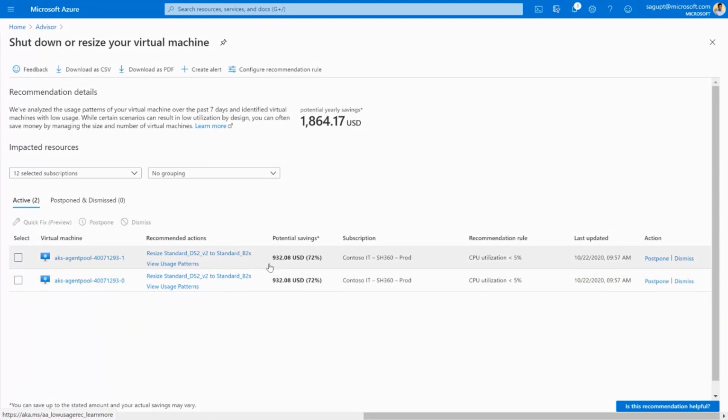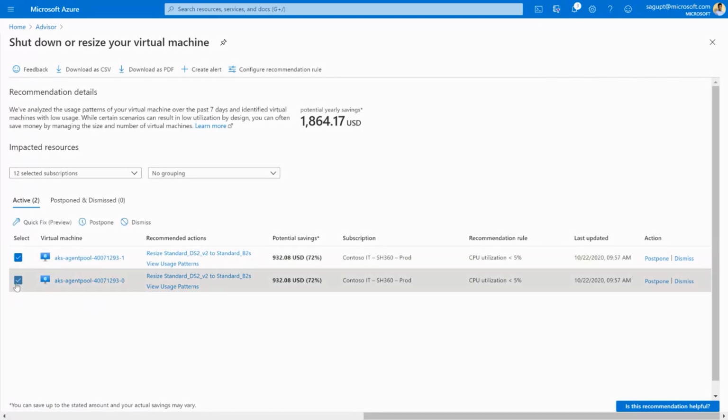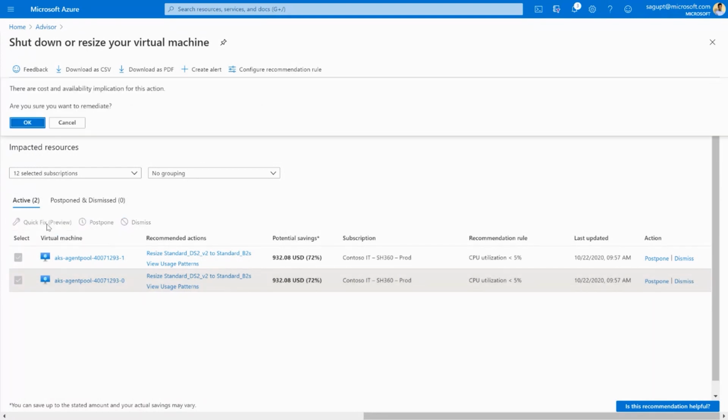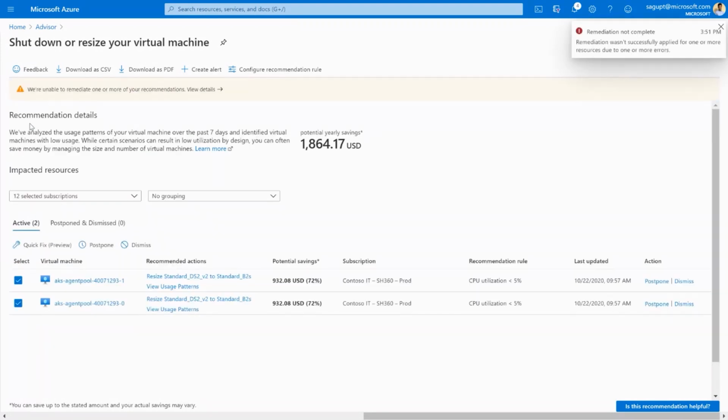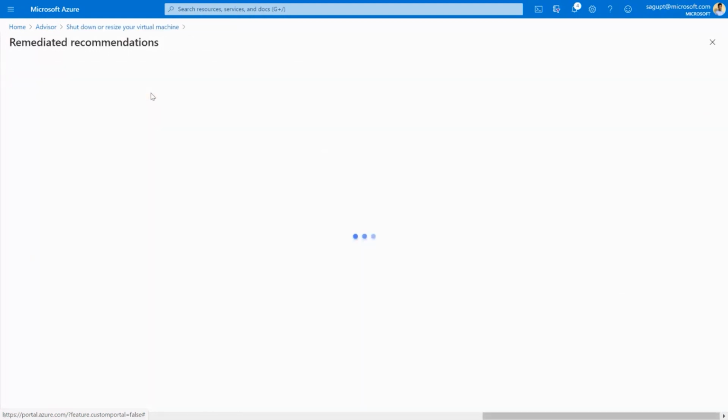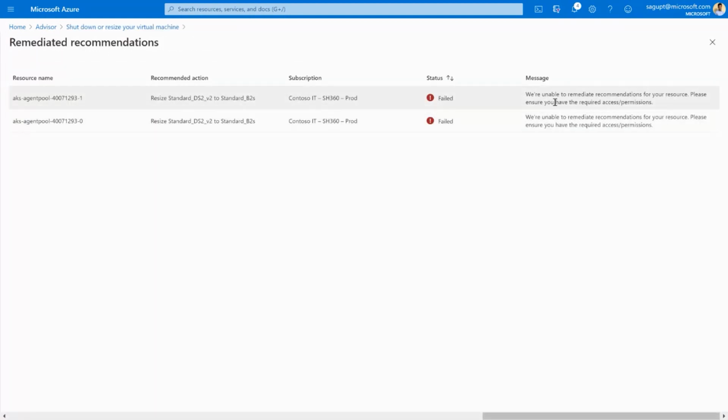Okay. So an instant action here could be you just select these two recommendations. And if you have more, you can multi-select. And with a single click, you can remediate this recommendation. So if I do that and I click OK, it will just go ahead and remediate these recommendations. So I intentionally had one which showed error. And you can also get the definition of the error, what happened, why these are not being recommended, and you can further take action to remediate these recommendations.